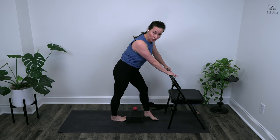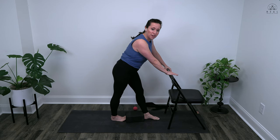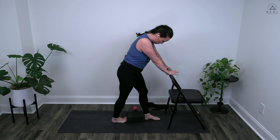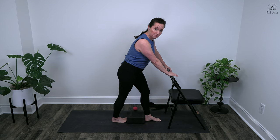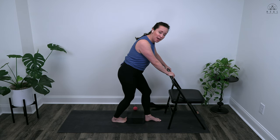So please, please hold on for balance. But the front foot is stopping the yoga block from moving. The back foot, you're going to stretch that plantar fascia as best as it can be. So take a look at those toes of the right foot. Make sure all those toes are pressed up towards the ceiling. Now, in this position, allow yourself to bend your right knee up and over the yoga block.